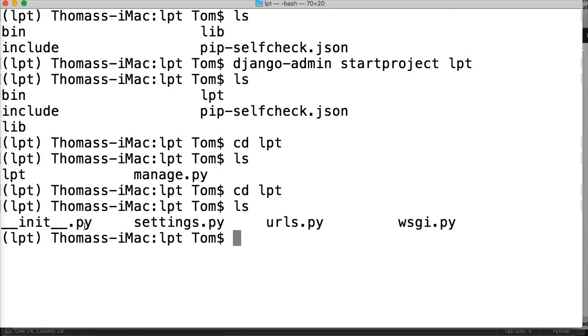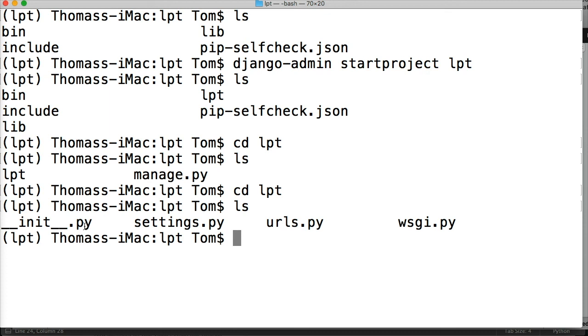Now the WSGI file is used for WSGI compatible servers that access our project. It is like the door into our project. We're not going to talk too much about this, but if you want to read more about it, it is available in the Django project documentation. If you just look up wsgi.py, you'll be able to find a lot of information on that if you're interested. We're really going to discuss the settings and URLs, but I'm not going to get into that now because that's going to be a tutorial all in itself. You'll learn a lot about the settings and the URLs as we go through our project as well.